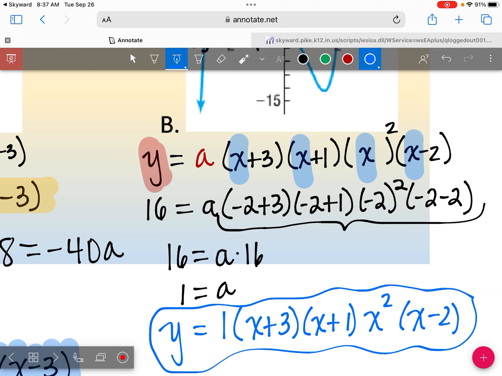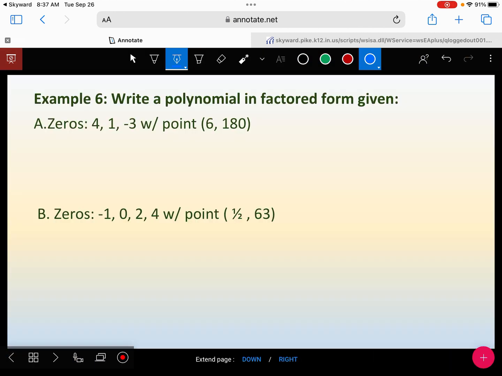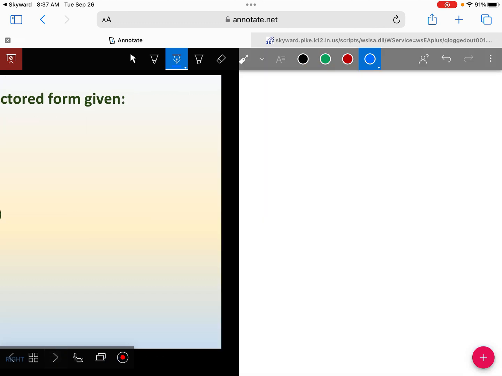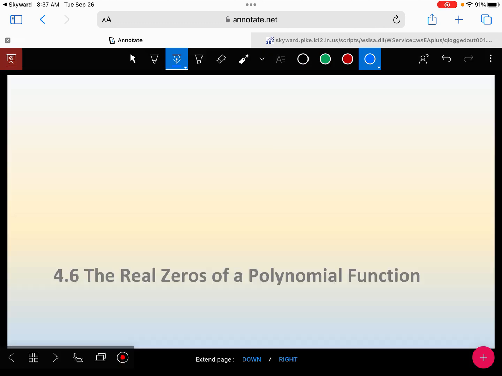So now we're gonna start 4.6. Now we finished all of homework 13. What about doing it backwards? You mean example 6? Wait, what do you mean doing it backwards? There were 2 questions on homework 13 where they give you things that you need to put on the graph and you need to graph it. So they give you your zeros, your end behavior, and then you have to kind of put the pieces together. Yeah. You should be able to. If not, we can do that at the beginning of class tomorrow.